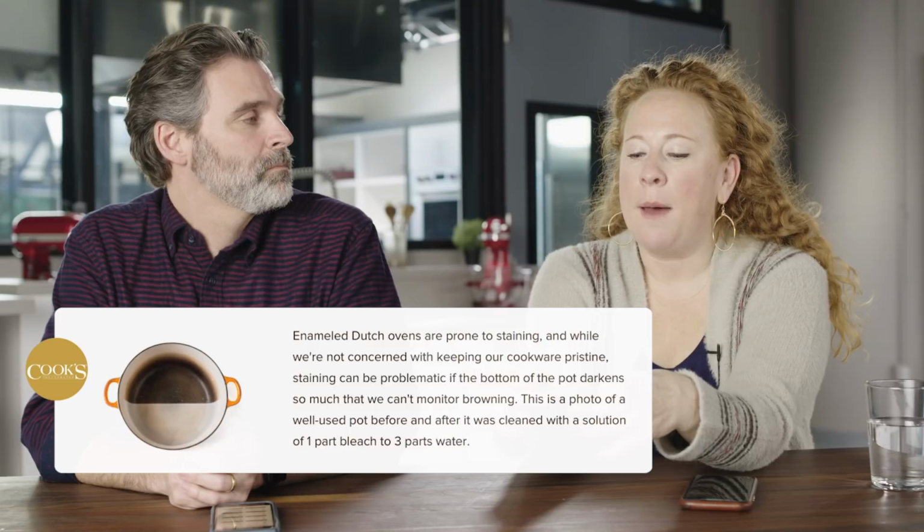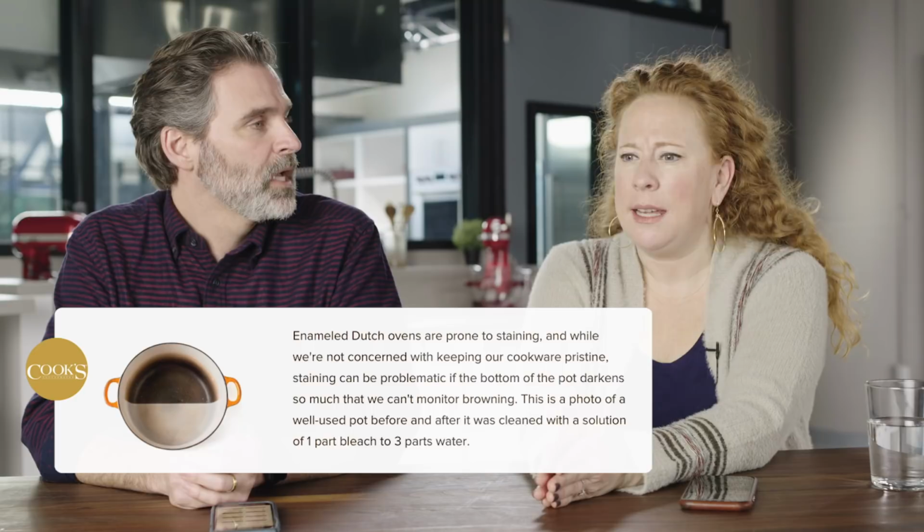Or if it's really bad, like really, really bad, we have a solution on the website, cooksillustrated.com, where you can do bleach to water. We actually did, I forget how many parts it is. I think it's three to one. I think that is probably a good place to start.